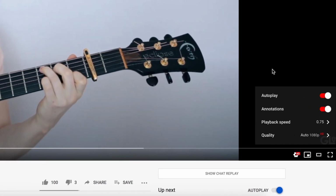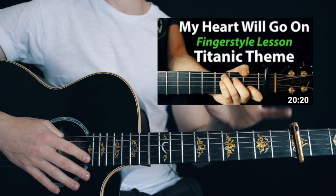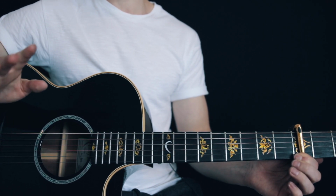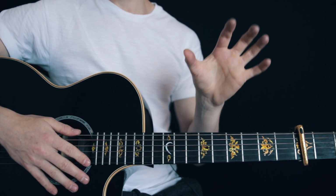Also, this is a challenging song. If you want an easier song to learn, the Titanic theme tune is an easier starting point for fingerstyle theme tunes. Alright, this one is pretty tricky. It's only 2 minutes long, but it's very difficult. The key here is repetition and playing slowly.